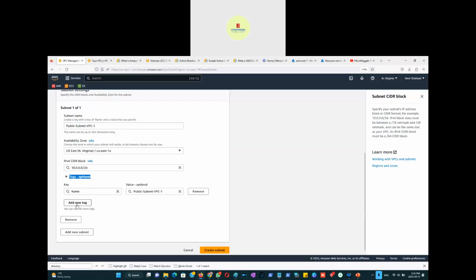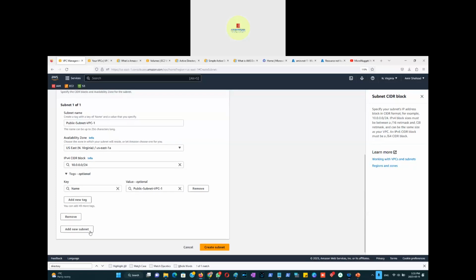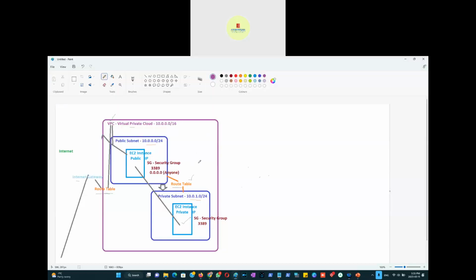Now, tags: we don't need to put tags, but you can put as many tags as you like just to add more information. We do need to create subnet 2 as well, which will be the private subnet. On the subnet level, one thing for sure, if I go to the diagram: we want any machine created in the public subnet to have a public IP, and any machine created in the private subnet to only have a private IP, but not a public IP.